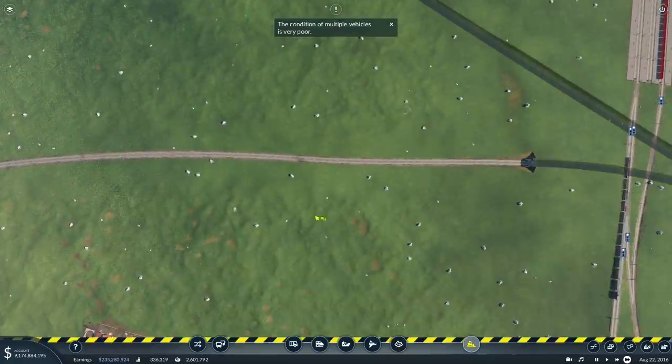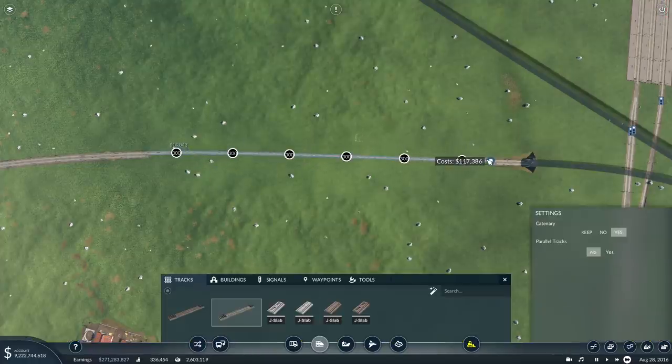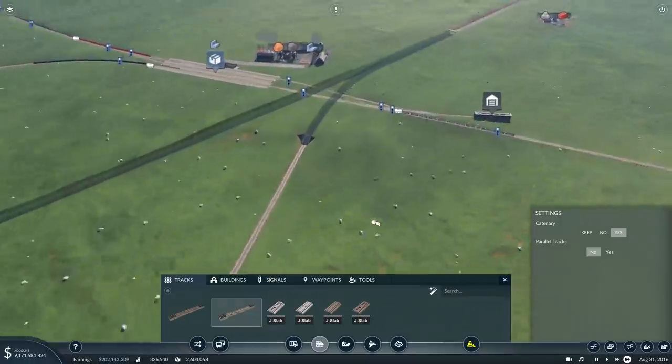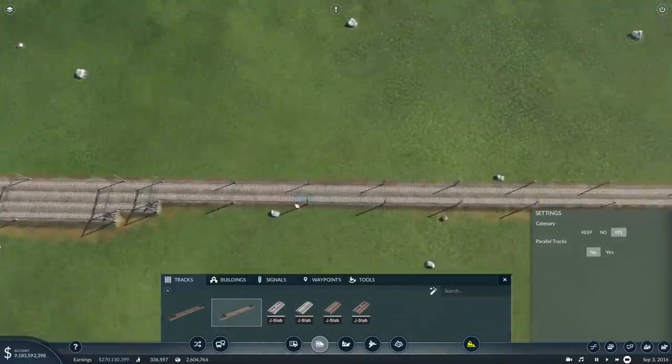Not so keen on that being a bit wonky though, you see that? I think that's where I put the piece of track and it wasn't perfectly aligned with the rest of it, so I think we can do a little bit better. We just get rid of that and then redraw it in. It's still ever so slightly contoured, but it's fine. And then up here, where the train comes along, we'll just merge that over.